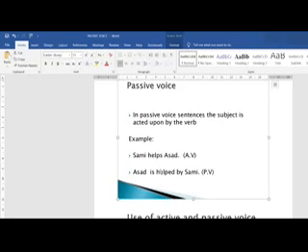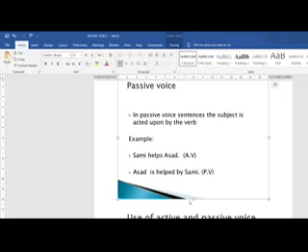Once you find the subject, meaning the doer, and the action juxtaposed, then it will be an active voice. Now see in the second sentence, Asad is not the doer, but it is still sitting at the subject position. The doer is Swami, but Swami is not sitting in the subject position, it is in object position. That is the reason we are calling it indirect subject or indirect object. This Swami is helping, but he is not directly doing. Here, he is indirectly taking part in the action. That is why we can call it passive voice.